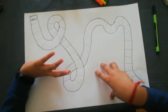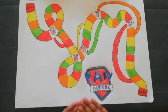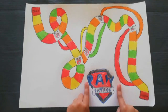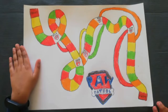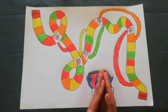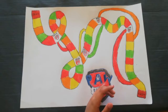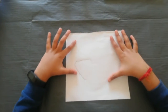So I'm going to be back. Okay, so as you can see, I have colored the board in and I also drew this Paw Patrol logo, which looks really nice on the game. So next up is how to make the game characters so that we move. I'm gonna make Marshall's and then with the same technique, you can make everybody else's. So first of all, let's get this out of the way and let's bring in our A4 paper.